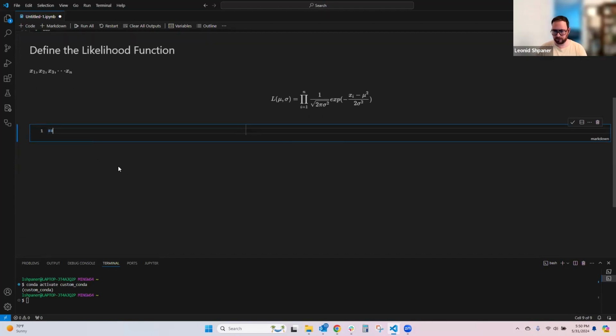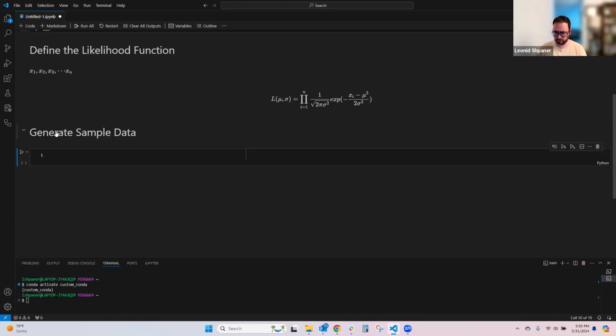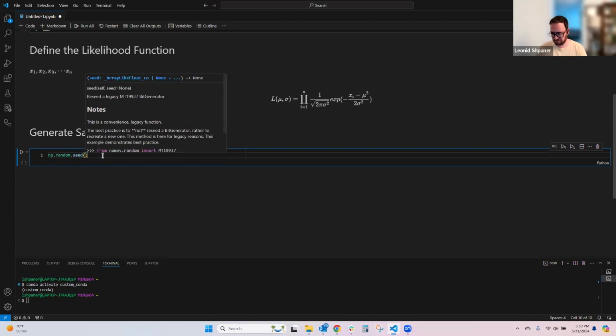And let's proceed to generate some sample data as follows. The best way to do this whenever you're generating sample data is to lock in a random seed for reproducibility. We're going to specify numpy.random.seed. Let's give it 0, for example.